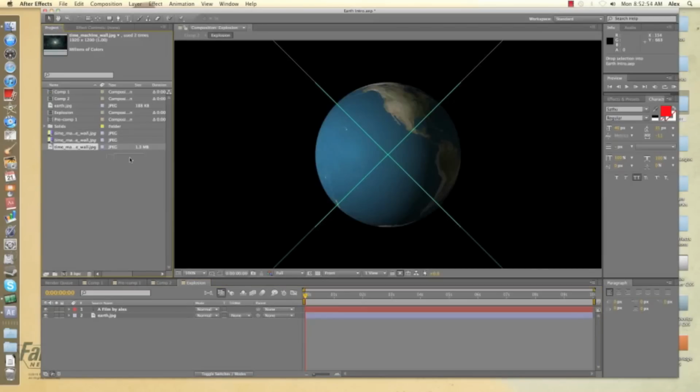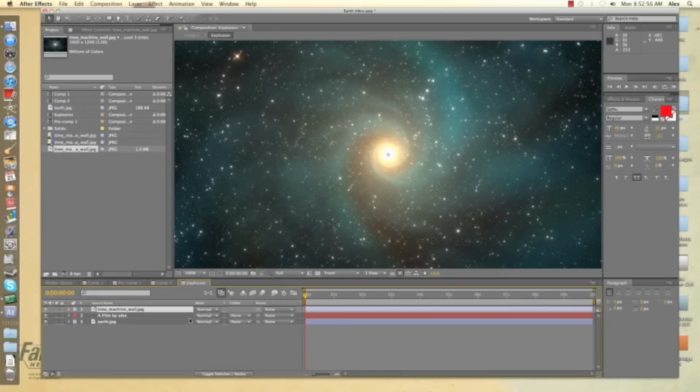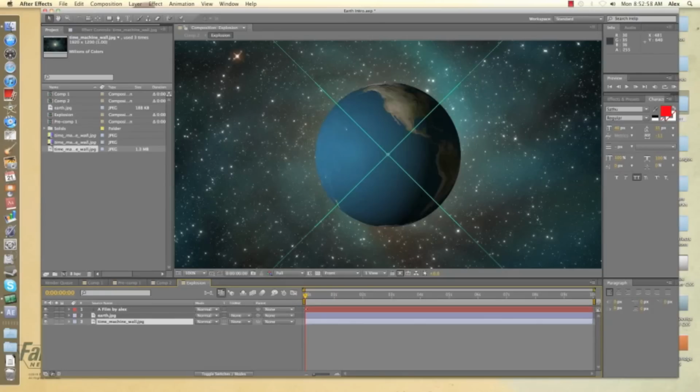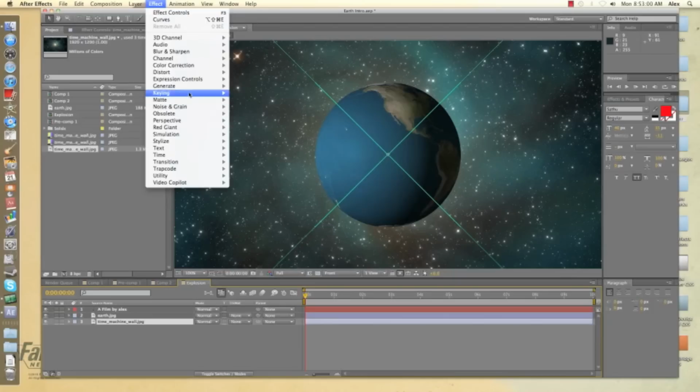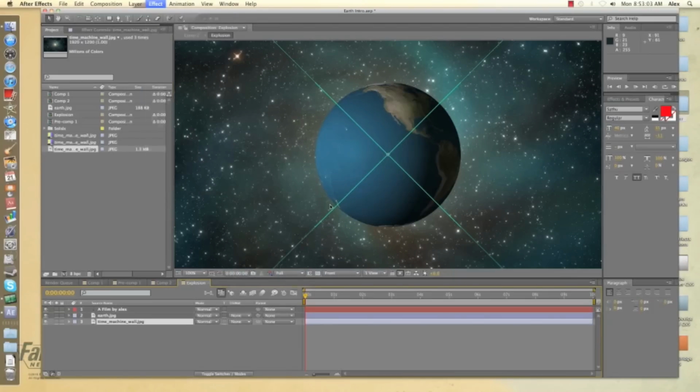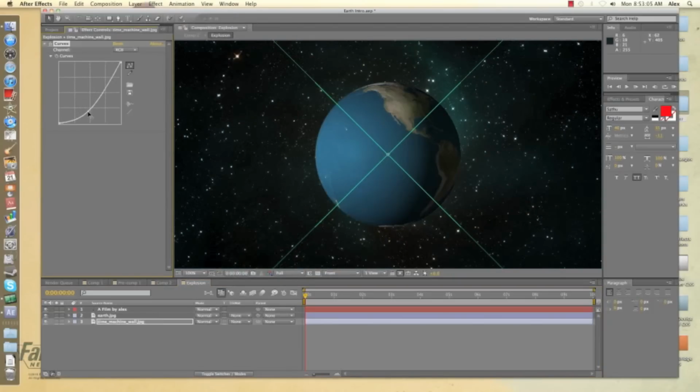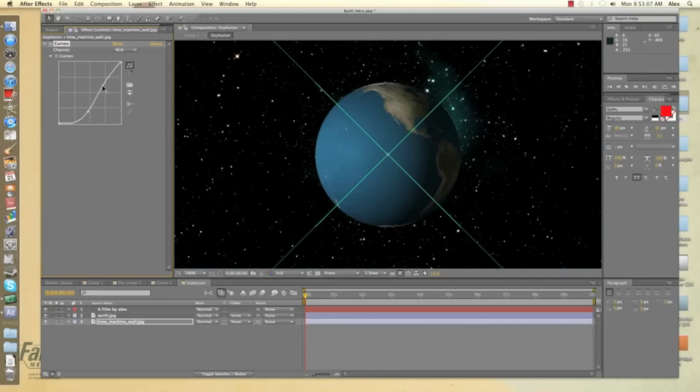And let's get our space background back here, and go down, and go back to color correction, curves. It's pretty cool. I like that effect.